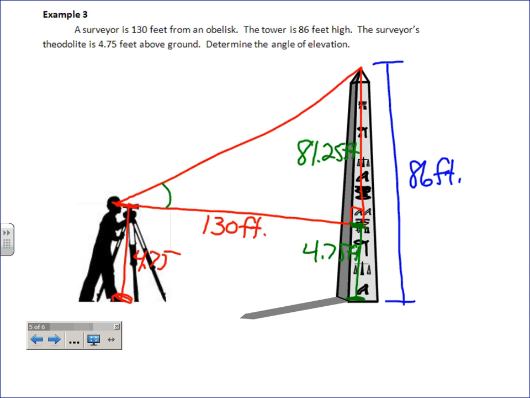And if we're referencing that angle, we have 81.25, we have 130. And 81.25, we would call that opposite. And this would be called adjacent, which leads us to one that gets used a lot. That is tangent. Tangent of what, though? We don't have a letter there. We don't have a number there. You kind of got to make something up, whatever you would like to label it. What do we want to label that angle? R, okay. Now, once again, you have to make sure that you put the numbers in the right order, though. If we're talking about tangent, it's going to be 81.25 over 130.